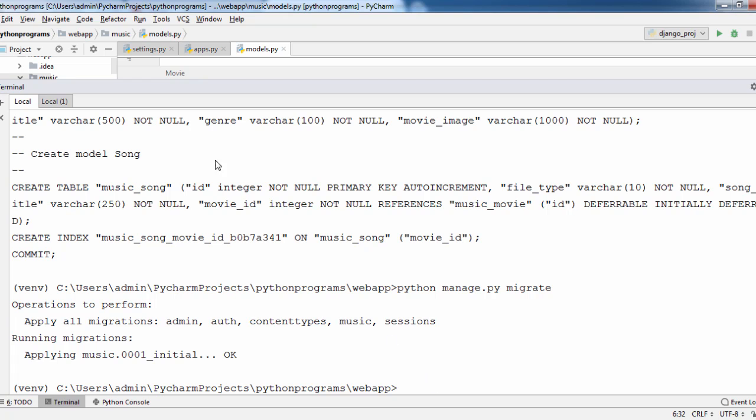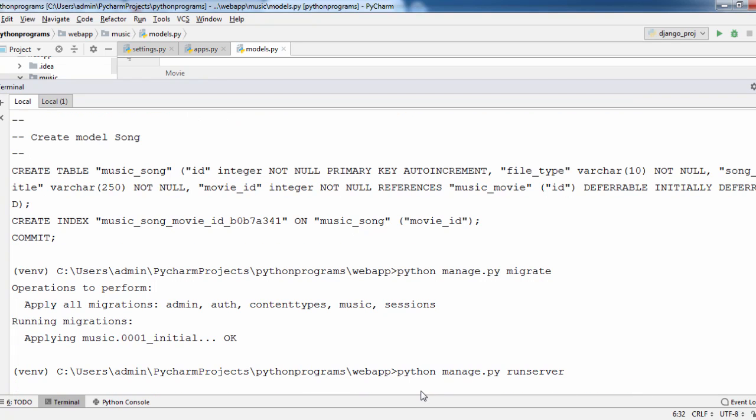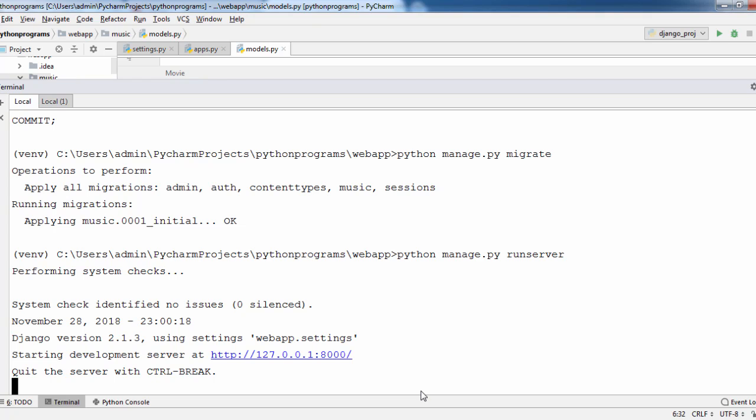Now let's check the server. It will identify over here by running the server. If any issues are there, it will be represented over here. Let's check. See here, check identified no issues.